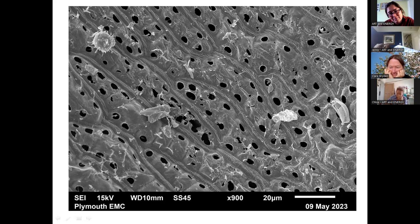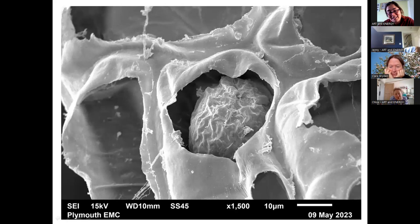Not sure how many more. Oh, yeah. The strangeness inside. Strange patterns up inside. Oh, yeah, we're really zoomed in here. Oh, my.